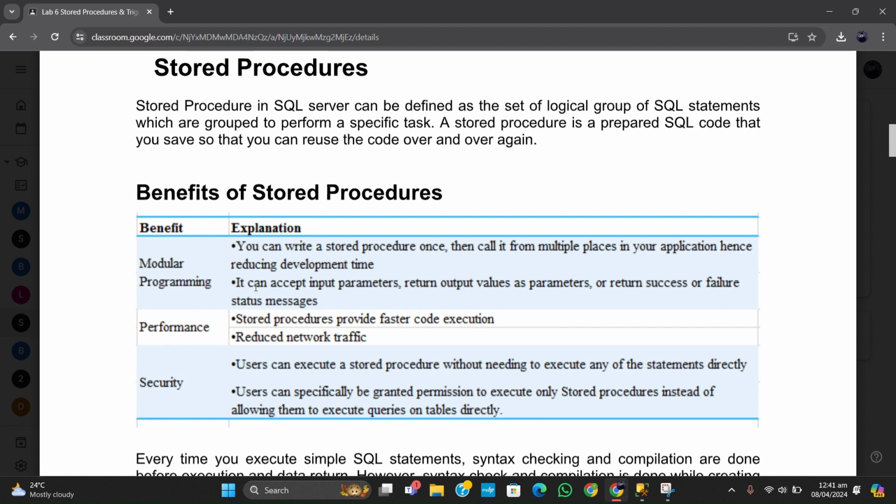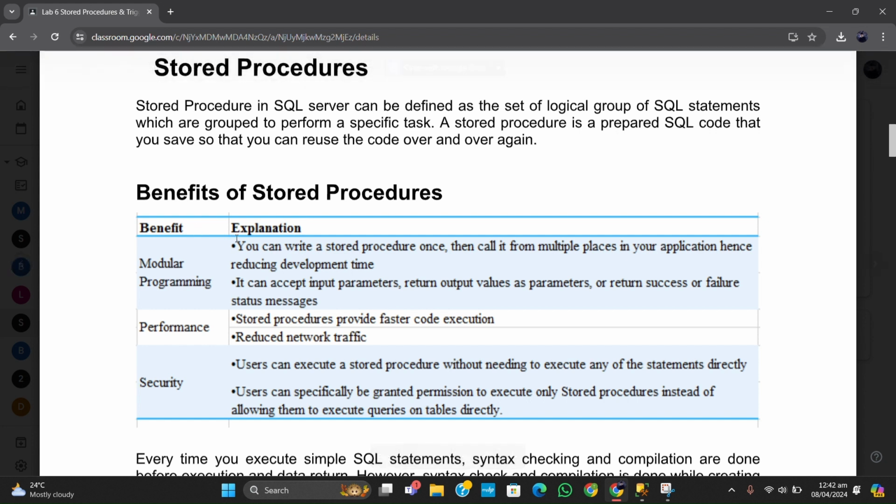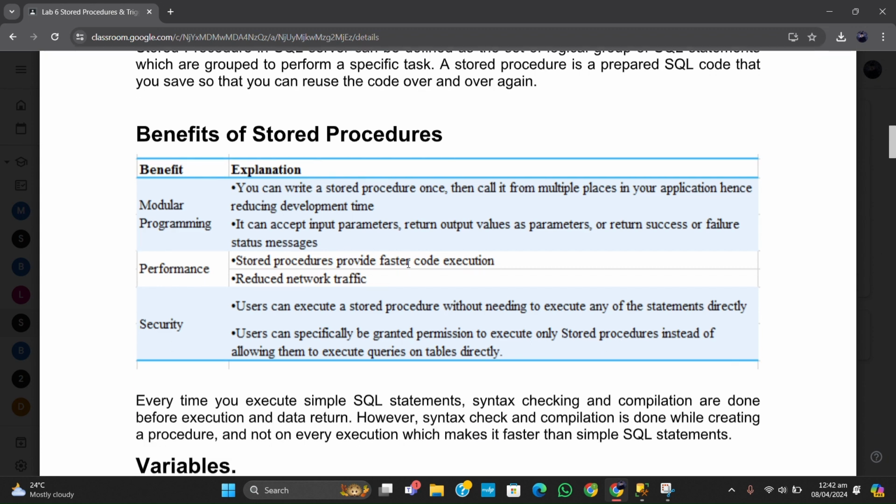And let me tell you basically why we use stored procedures. When you are calling an API and you want to store some data, let's say there is a user and you want to add another user, you will write its username, password, and you don't want to write the whole code of insert logic again and again. So you just make a procedure. The stored procedure will take some parameters, a name and password, and it will make a new entry in the table. Performance, yeah, it is quite fast.